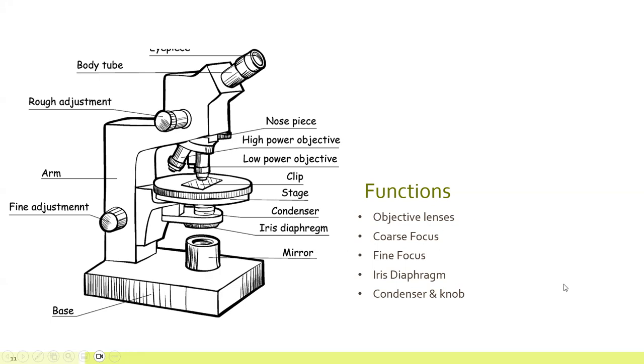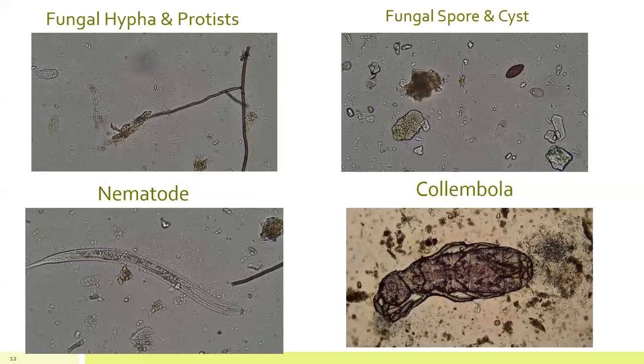So let's see what these organisms look like, right? These are some of the things that you may encounter when you're looking under the microscope. We already saw the nematode earlier, but I want to point you at the fungal hyphae and protists over here. As you can see, these are two testate amoeba. Testate meaning that they live in a shell and have a pseudopod. Pseudopod meaning an arm, if you will, that crawls out, and they do all their functions that way.